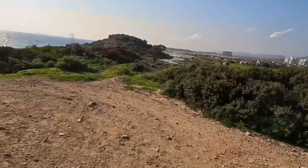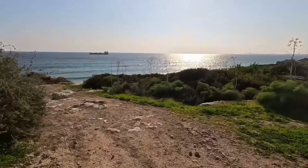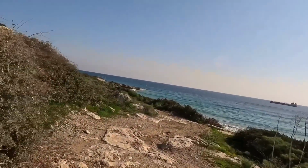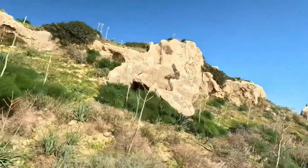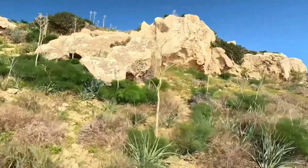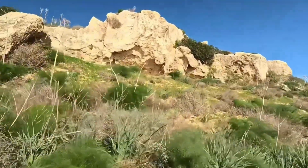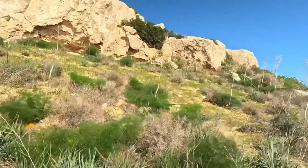Now we've just come down the higher pathway and we're going to turn left here. There was a lower route round this outcrop, so we're going to see if there's anything of interest around here. All along these limestone outcrops you can see what initially you think might be caves dug out of the sides of the cliff, but I think it's probably the salt water that's done that. But certainly from a distance it looked as if they were man-made.